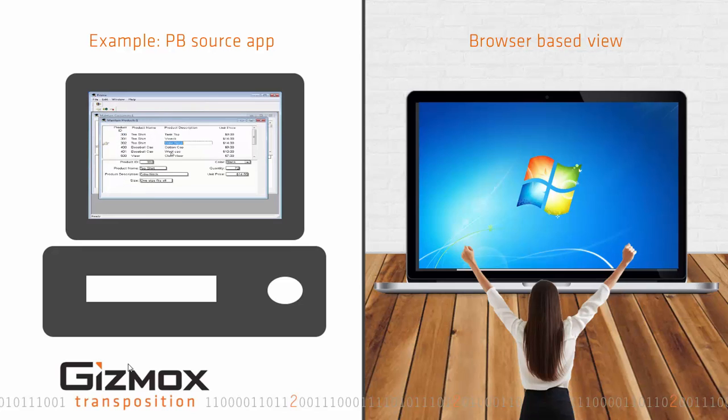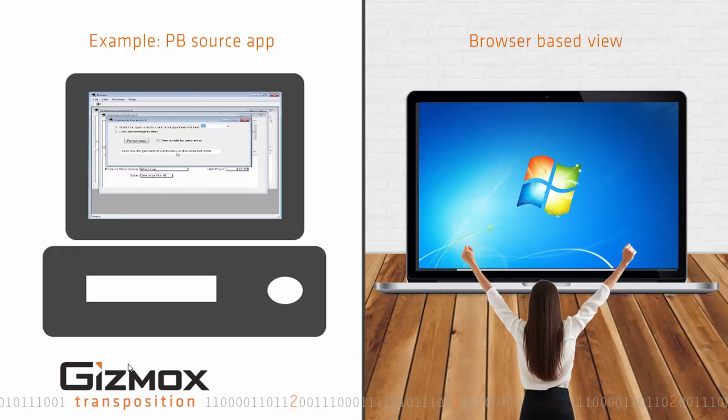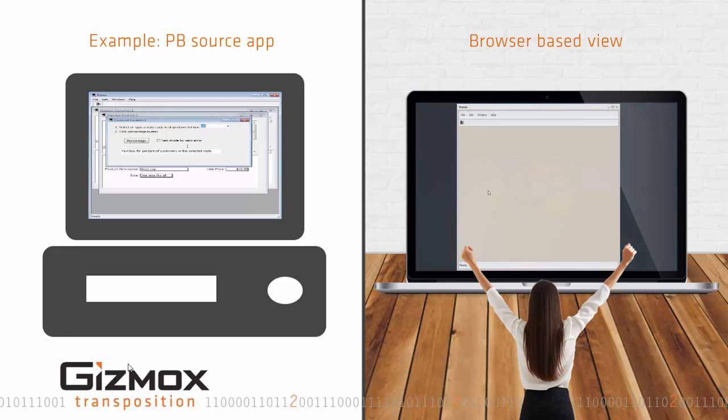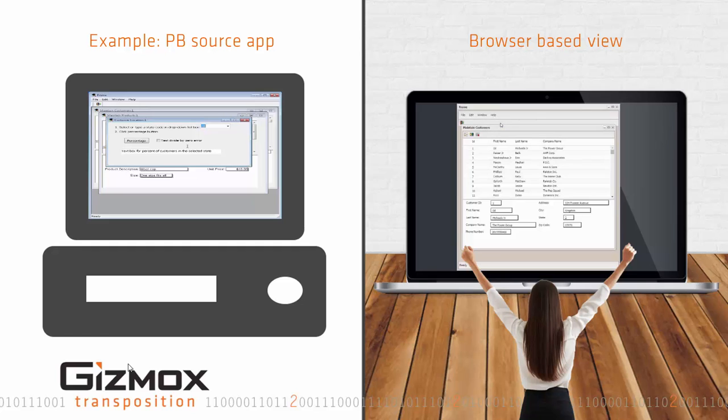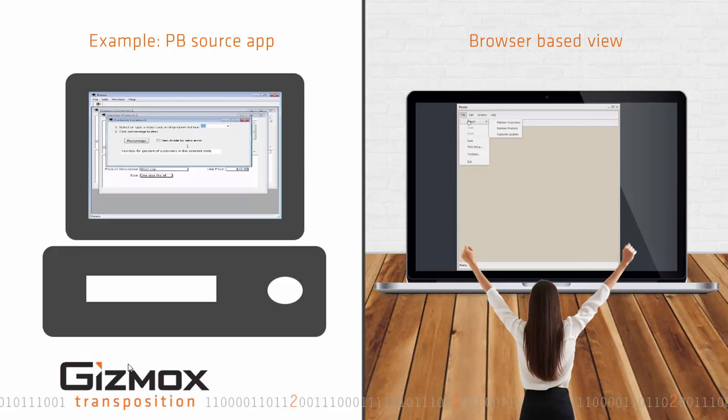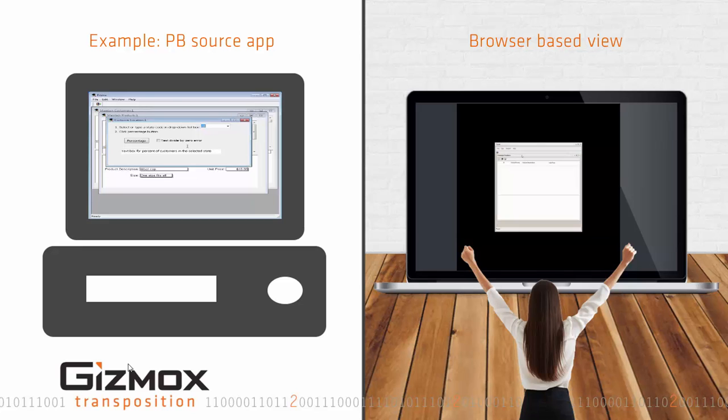So on the left we can see a regular screen-based PowerBuilder application with a few master detail reports, and on the right we can see the same application after being digitally rewritten to the web application with the same functionality preserved, the same master detail type of data display, the same reports available, which are data window based. We will see how that is handled shortly.